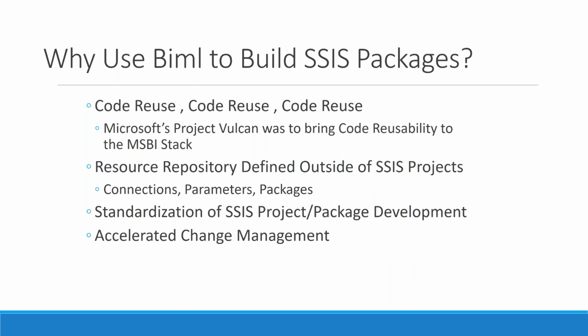Okay, so why use Biml to build SSIS packages? Well, the key reason is code reuse. Biml is simply XML. XML is code. Code can be reused. That's a fundamental piece that was missing from the Microsoft BI stack. And it was recognized from Microsoft as a potential issue for people who wanted to use reuse for acceleration and all the other benefits that you get with reusing code. They started a project, it was called Project Vulcan. This was to address this issue, and this is where Biml came out of.